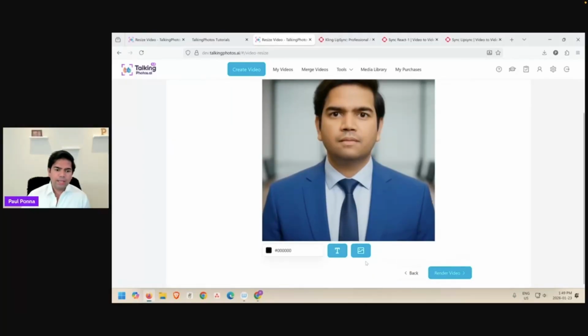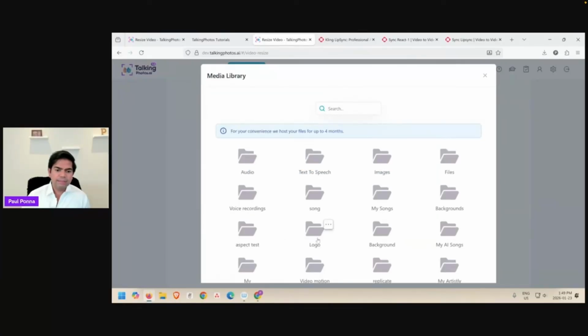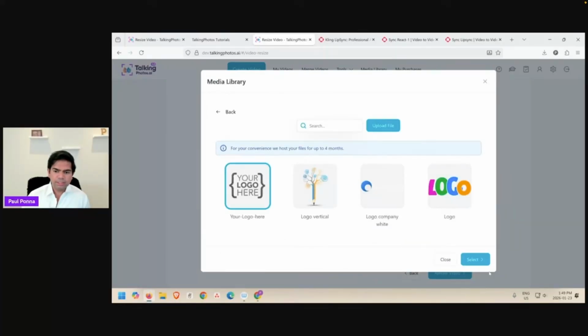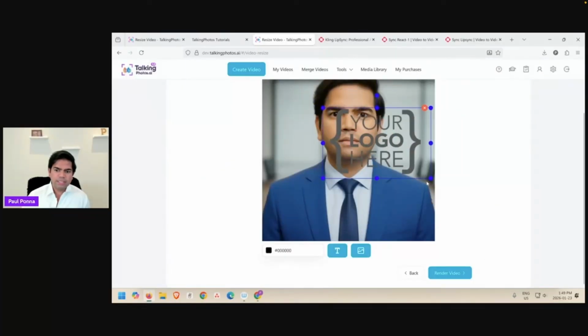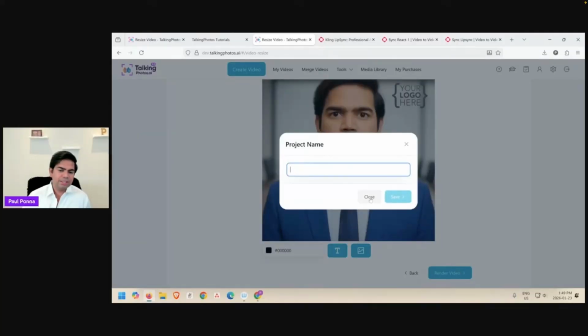You can also add some other cool things. For example, if you want to add images, you can bring in any image, like a logo element. See like this, you can add a logo. A lot of people were asking us before, can I add a logo for my video? You can add your logo like so on the top, and then you can click on this and render the video and stuff like that.